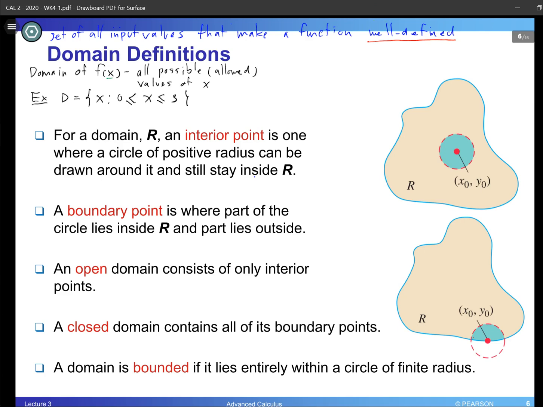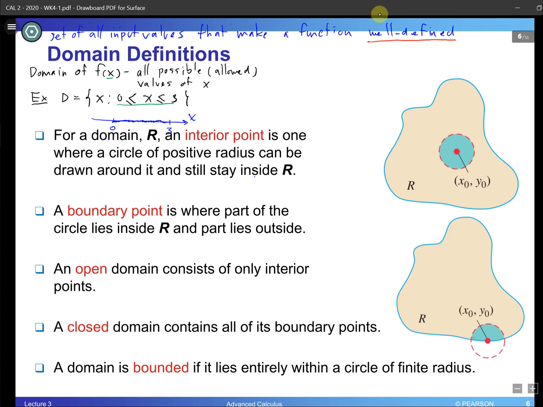Now the next thing I'm going to do with this domain set is to translate it into a graph. Since this domain set has only one variable, the graph is going to have just one dimension, which is just x. Let me fix the axis. So I have this x-axis and we have some important points right here at x equal to 0 and x equal to 3. We are talking about all the x's that lie between 0 and 3, so it's going to be all these points in between.